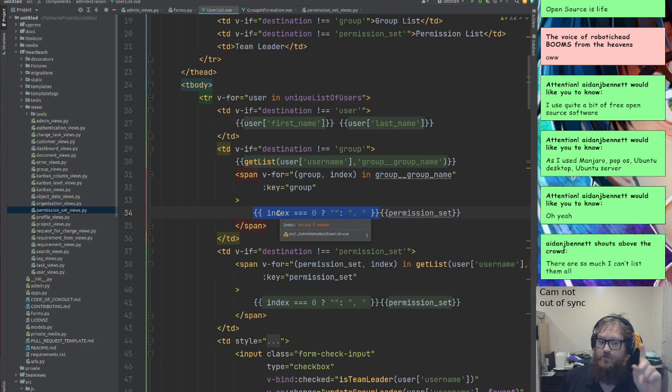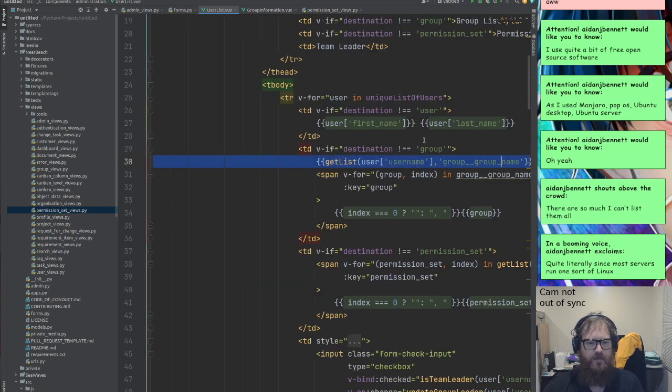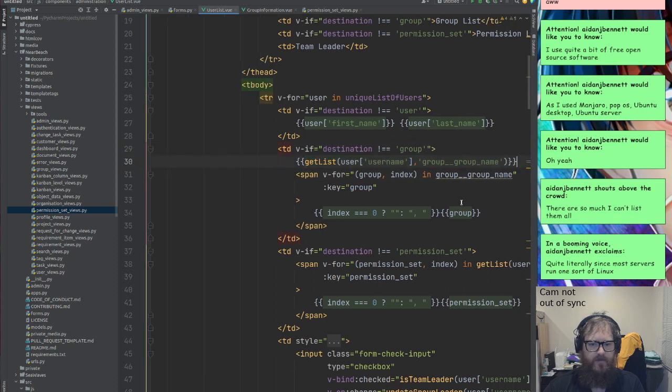So the first iteration will always be 0. So if the index is 0, we're going to have a blank string. However, for everything else, we will have a comma with a space. And instead of permission set, we want group. And then we get rid of this. Oh, actually, no, I've screwed up a little. We actually want this function here.